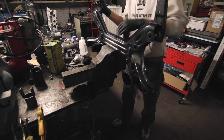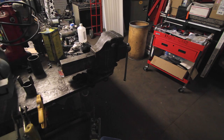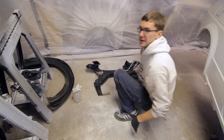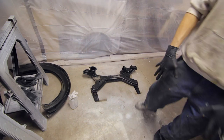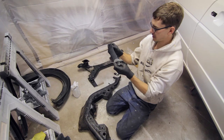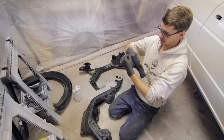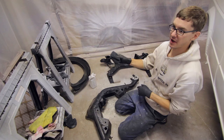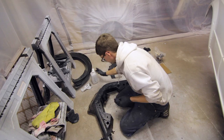Get some good stuff. Nice going from painting the body to painting a subframe, because I get to care exponentially less. These socks were like a godsend. Anytime I had to rest a painted panel or something on the ground or on my sawhorses or whatever, I just laid a folded up sock down. So if you ever paint anything, a balled up sock comes in handy. Or an old rag.